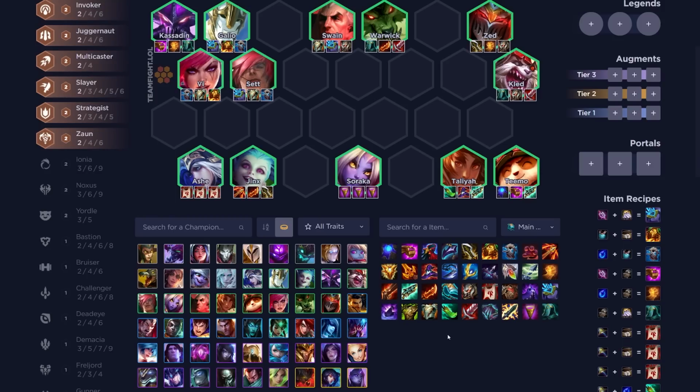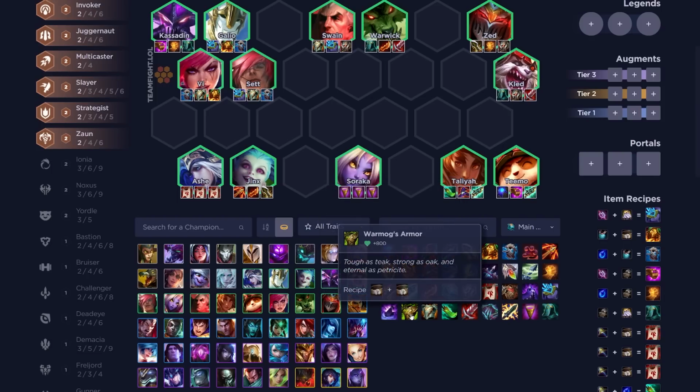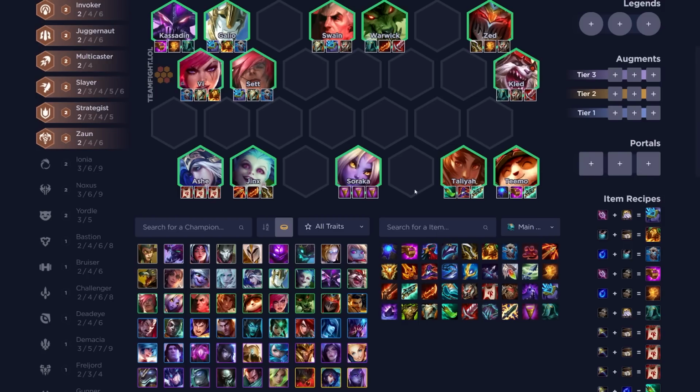Some tank items work great independently. So if you can only throw 1 item on someone, obviously Thieves' Gloves is always going to be the best option because you just get 2 items, so it's the most value. But let's say we're only talking about tank items and you can only throw 1 item on a unit. Either Zz'Rot Portal or Warmog's are probably going to be your 2 best options because they're just great standalone tank items. However, if you want to complement with 2 or 3 tank items, I think Redemption and Protector's Vow scale really well with other items when you go into the late game.